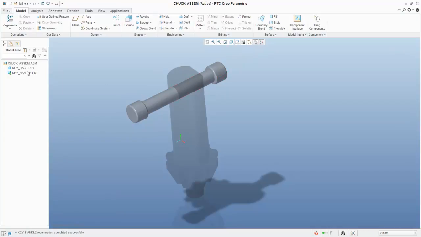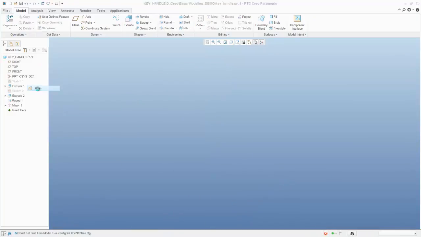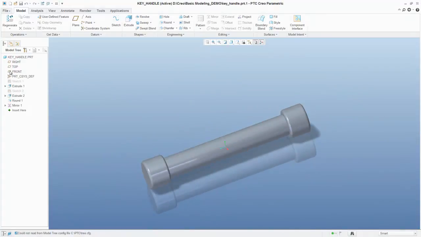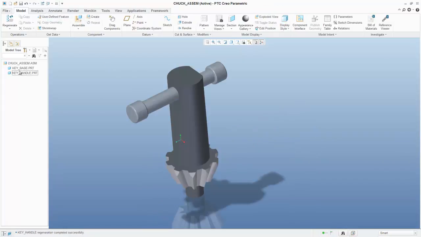We can also open the part if you want to. We can also right click and go to open and make geometry changes inside the actual model tree itself. But sometimes if you want to do a basic geometry change or just change the length, you can do it within the assembly, and that will reflect in your actual part file, the one that we just opened.